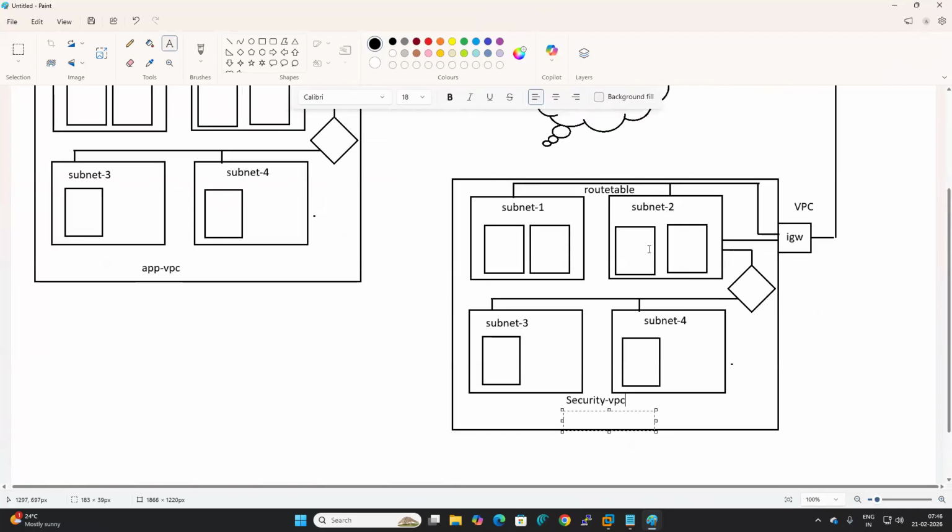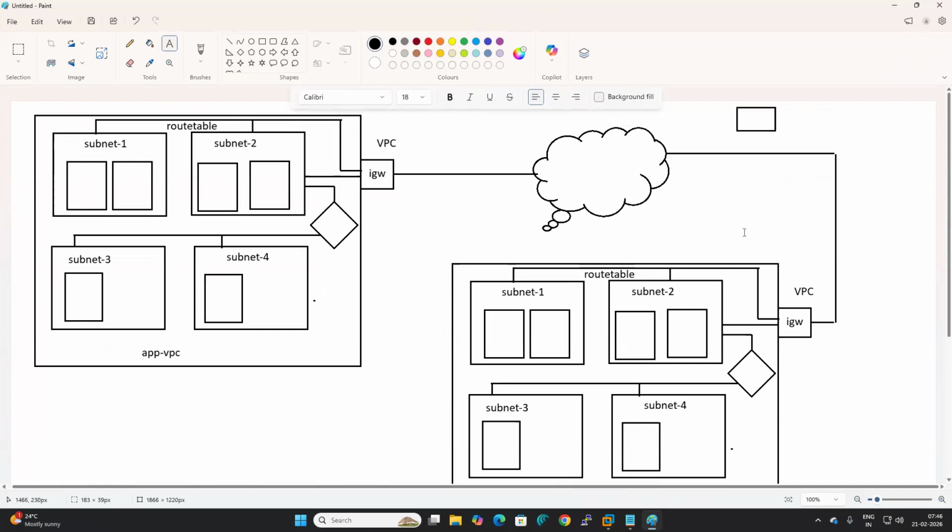If any outsider wants to enter, first of all, the security check has to be done, right? In the same manner, if any request comes to your application, the request will first be forwarded to the security VPC. From the security VPC, we have to connect to this VPC.